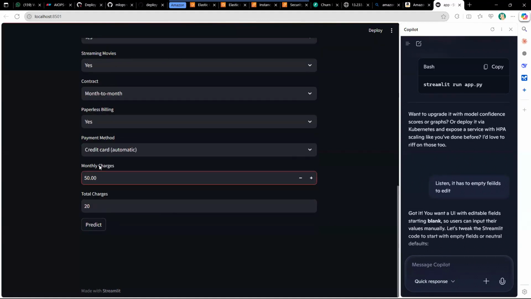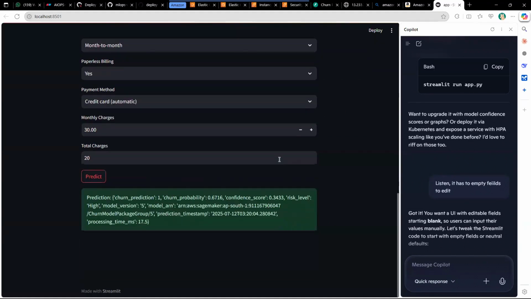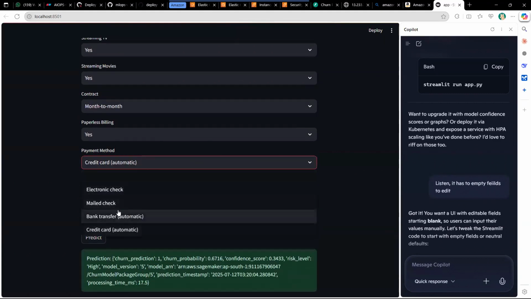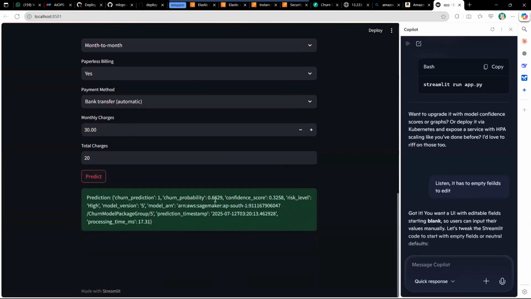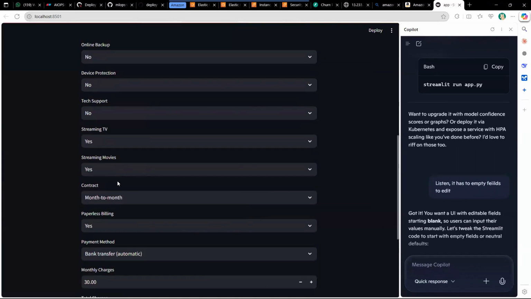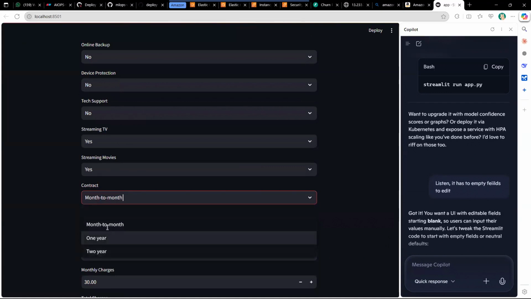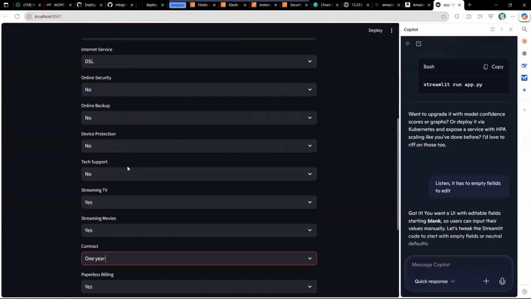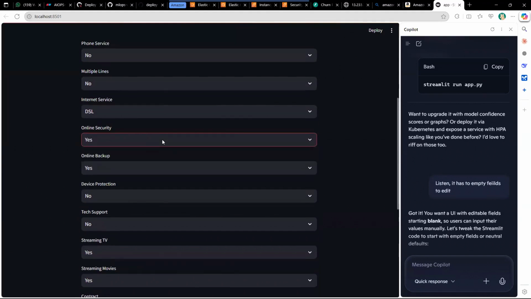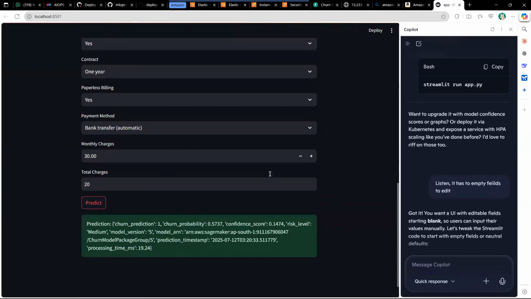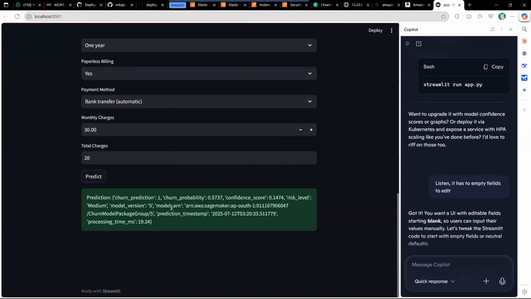Total charges 20 and monthly charges 30. Still it is high. Let's say bank transfer, 0.3. Contract is 1 year. Streaming movies, tech support, no. Online backup yes, online security yes. Now do predict. Now it's 0.14.